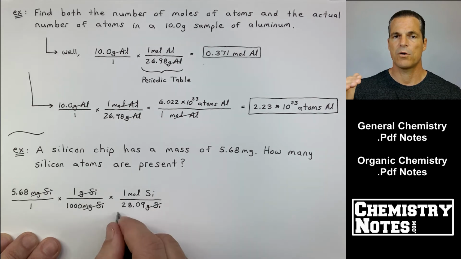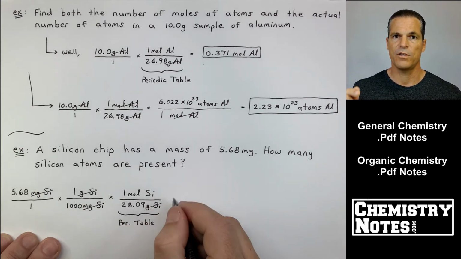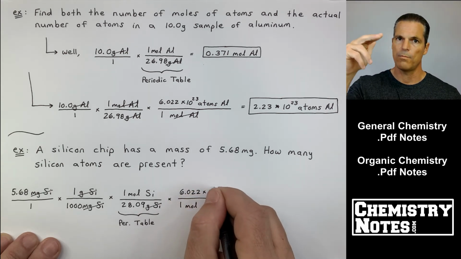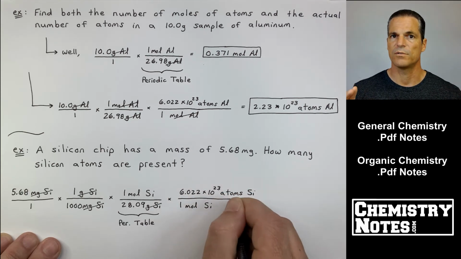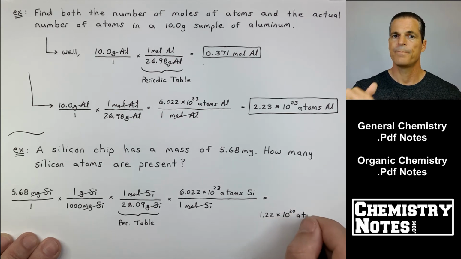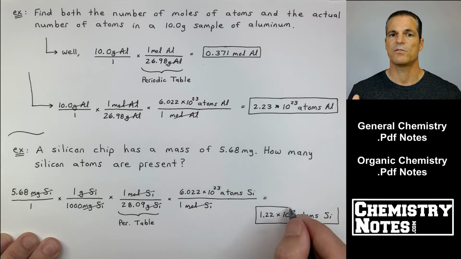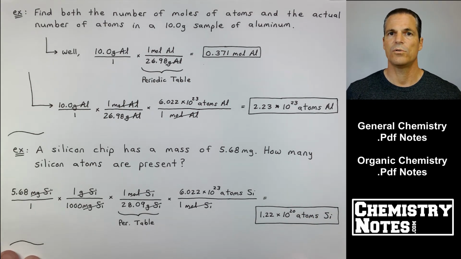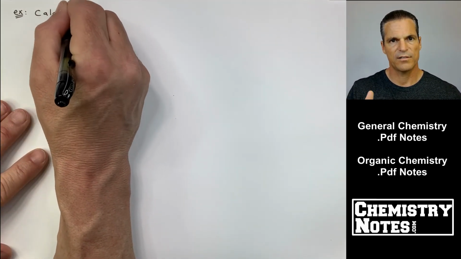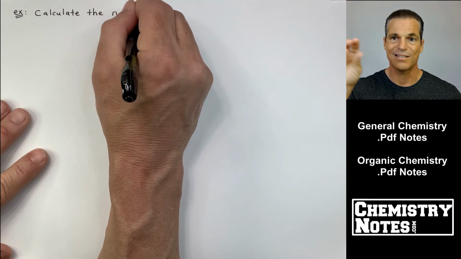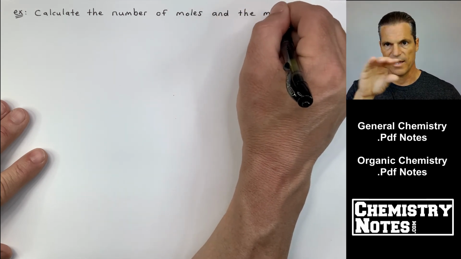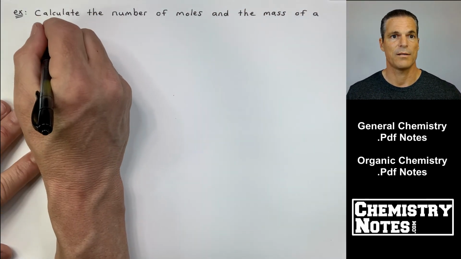Now that I'm in grams, I want to go to moles. I use the periodic table, follow the units. I want to cancel grams, so 28.09 grams of silicon is on the bottom, 1 mole of silicon on top. Now I'm in moles. One step left. For every 1 mole of silicon atoms on the bottom in the denominator, my numerator is 6.022 times 10 to the 23rd atoms, giving 1.22 times 10 to the 20 atoms of silicon. See how I'm just following the units? The previous numerator is now going to be the units for my denominator. Then I cancel. The last numerator in that left to right movement is my unit.